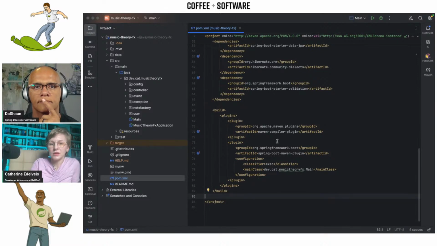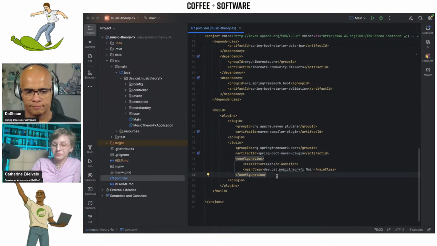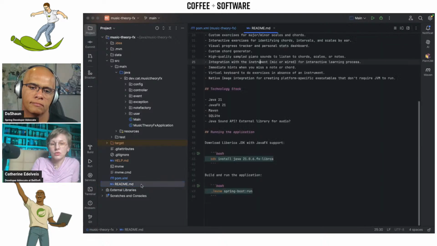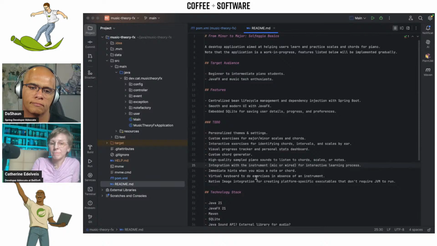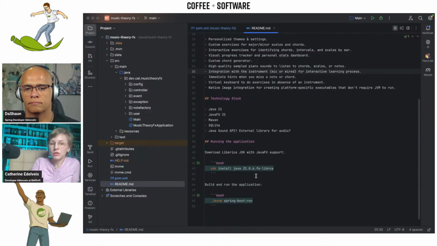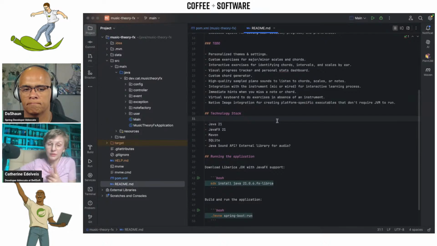And then the plugins. There's the Maven compiler plugin and the Spring Boot Maven plugin to build a fat jar, to be able to run the application as a jar file. But my goal is to actually bundle it with native image, and release the application as a native image. There are several reasons.